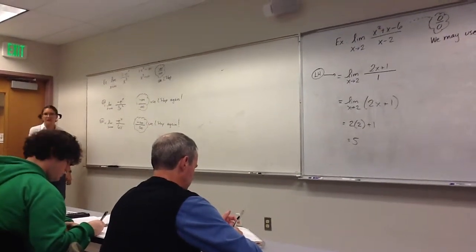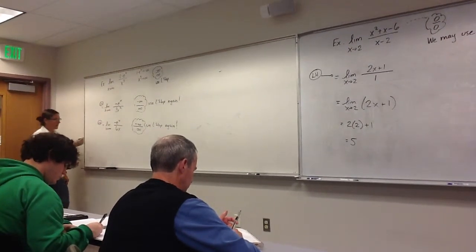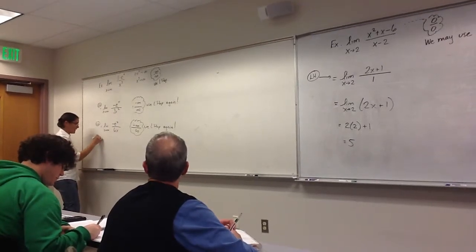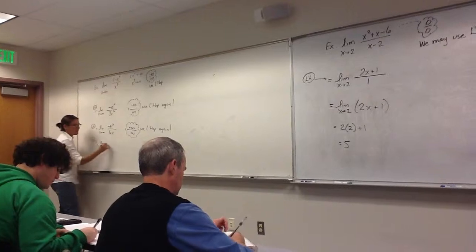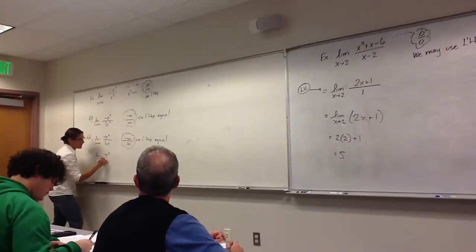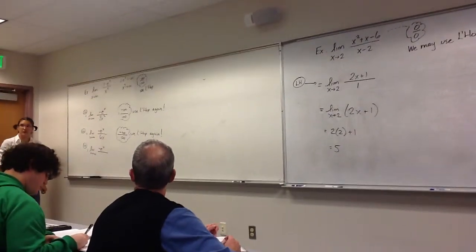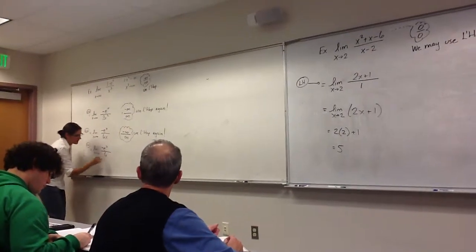After using L'Hopital a few times, you start to fall in love with L'Hopital. So here we go. We get to use L'Hopital again. And we've got the limit as x approaches infinity. The derivative of our numerator is still negative e to the x. The derivative in the denominator is 6.